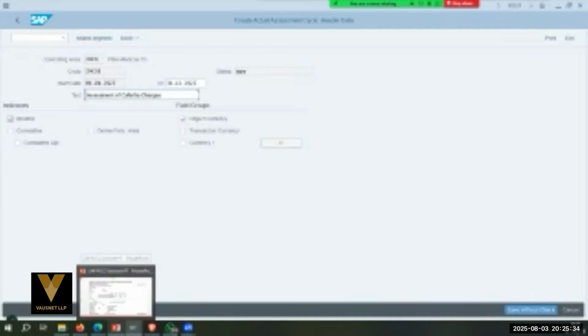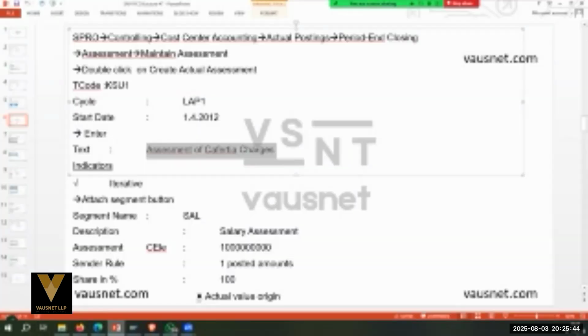It will be iterative. Iterative means it will run in loops every month. Iterative attach segment, salary assessment. The cost element will be the same that we created.